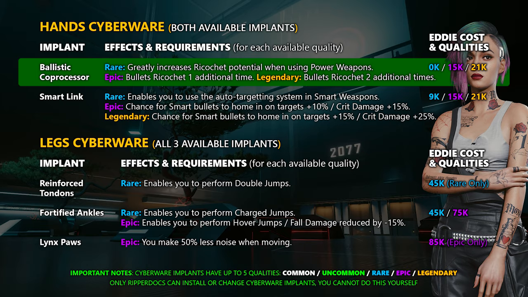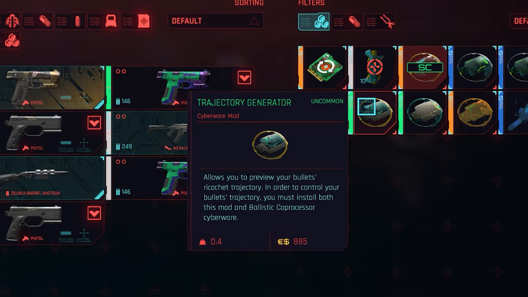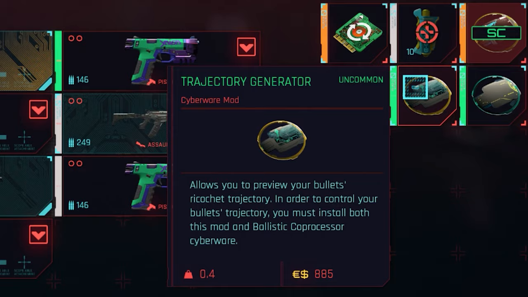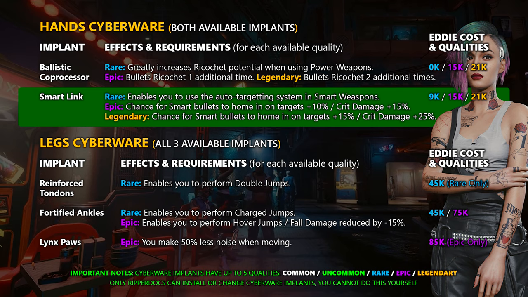If you browse Vic's store by clicking the trade tab at the top of the screen when browsing his cyberware, you'll notice he sells the trajectory generator mod just mentioned, as well as all the other Kuroshi Optics mods available in the game. The second cyberware implant available for the hands is called Smart Link, which enables you to use the auto-targeting system built into all smart weapons.